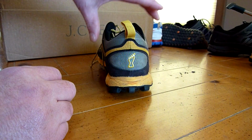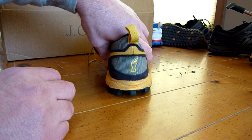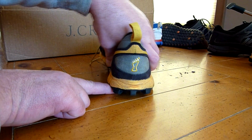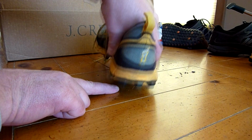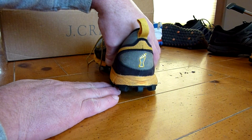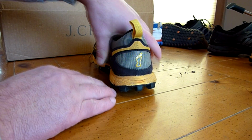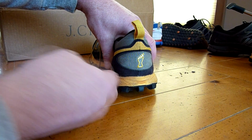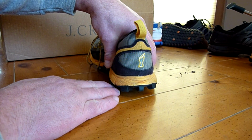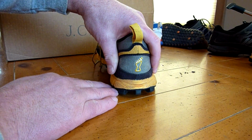This is pretty narrow. And it rockers, so the center is kind of higher than the edges. And I think when you step on a stick, it doesn't tend to roll your foot over. And since it's narrow, you step on fewer things than you would with a wider shoe. And there's less leverage. The further out you get, if you step on something, it has more leverage to roll your ankle. So I think the heel of this is awesome.